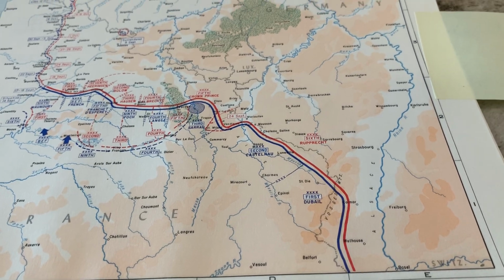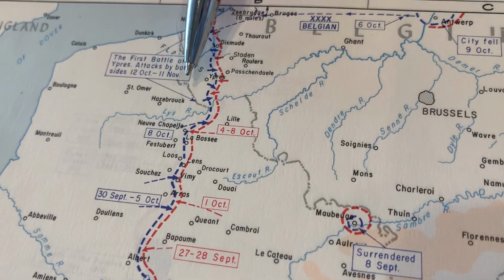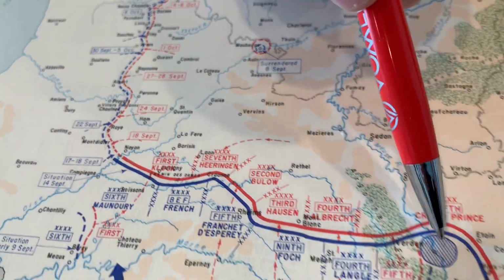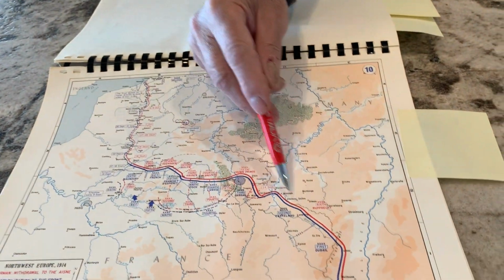So it's important to understand that the entire war for 4 years is going to be fought in Belgium and France. And it's also important to understand that the lines change very, very little. Anywhere from 10 to 30 to 40 miles are going to happen during 4 years of combat and millions of death. And in fact, on November 11th, 1918, after 4 years, in fact, nothing had been achieved. The Germans were still in Belgium and France, pretty much along this very line, after bloody fighting.